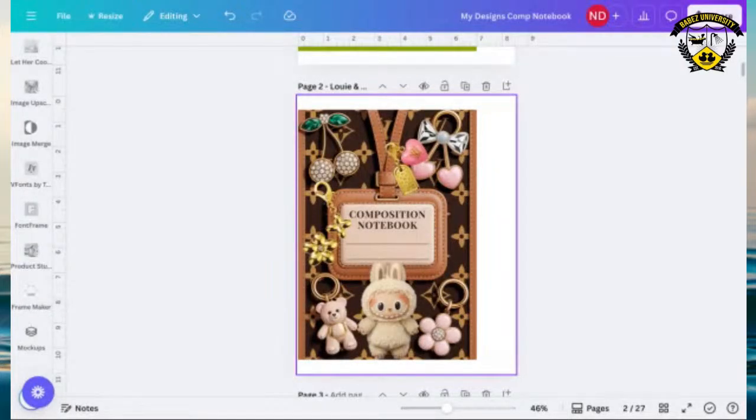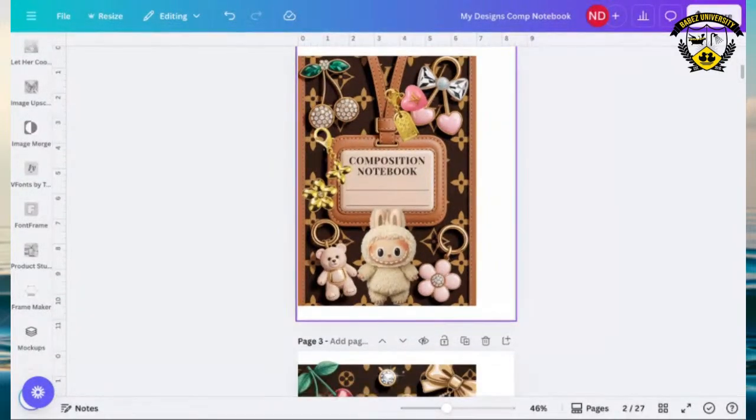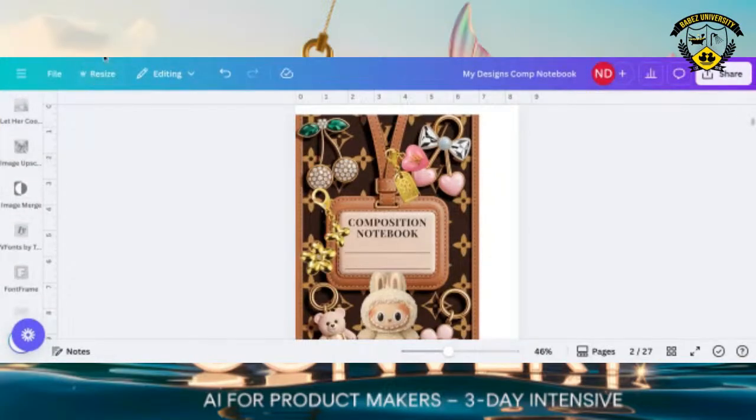Now, this is not something that I am selling. This is something that I did just because I had a creative idea in my head and I wanted to share it. Use this at your own discretion. Y'all already know about the licensing and things like that. So use it at your own discretion.